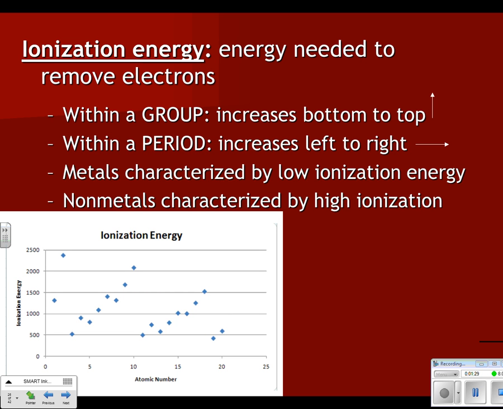You can see in the graph here that hydrogen and helium are your first two elements. Here's hydrogen, here's helium, and as you go to the right, the ionization energy gets higher. And then you've got your next row, so here's lithium, beryllium, and then magnesium. Now remember we said the trends aren't perfect. Part of this little dip here is related to where the electrons are and what we call shielding, which we're getting to. So you can see overall the ionization energy increases as you go to the right on a period. And you can see that lithium to sodium right here, it kind of goes down. This goes down, this goes down, and so on.